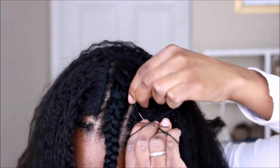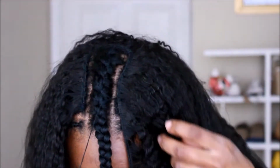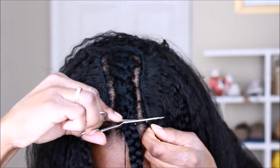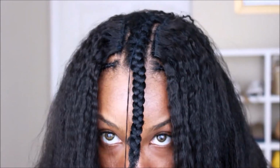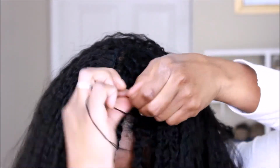I only had time to just show you a basic install. So don't get mad if it cuts off and y'all don't see the end result. Just stay tuned because next week the next one will be up on how I styled this hair. But just know that I love it.